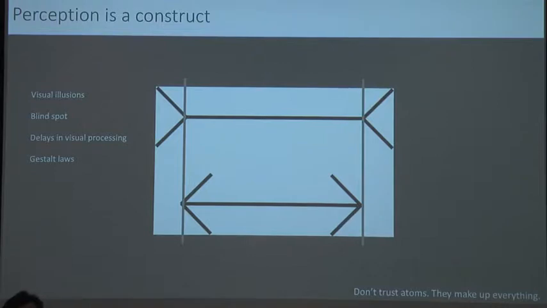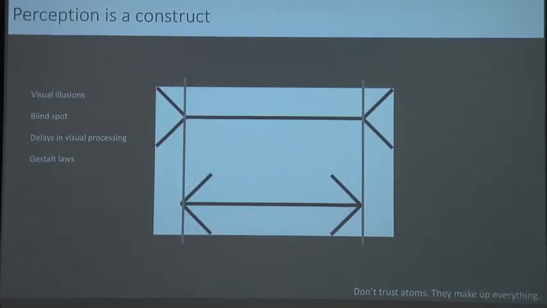Another example of perception as a construction, as an invention of something that your brain is making up, is given by the blind spot. It turns out that if you close your eye, there's a particular part of the visual field that doesn't map onto any photoreceptors. And yet we don't see a black hole in the visual field because our brain makes up the rest. Our brain essentially has a filling-in process so that it interpolates. And if you've never seen the blind spot, there are multiple demos online. You can just Google this, and there are multiple demos online that help you try to localize this blind spot.